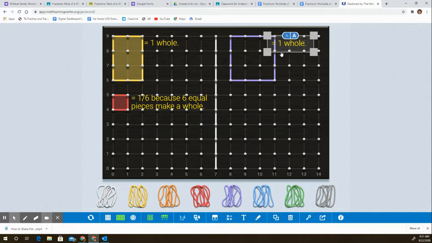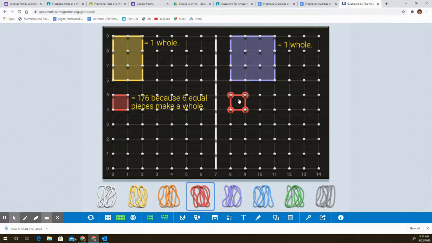Now notice that I'll shade this in. So here on the left side, I have one whole, the yellow whole, and on the right side, I have one whole, the purple whole. So those are two different sizes, as you can see. Now I'm going to put here a red box, and I'm going to ask, what's the value of this box? I've shaded it in.